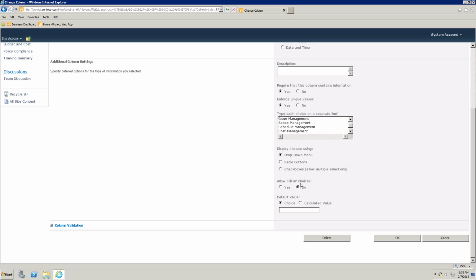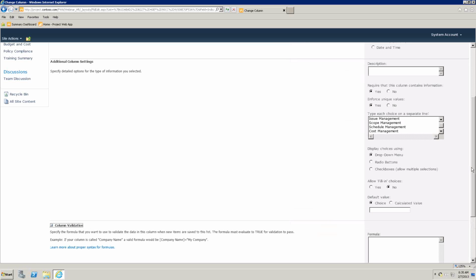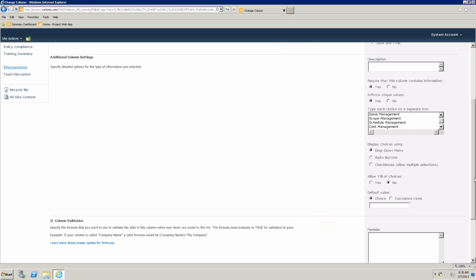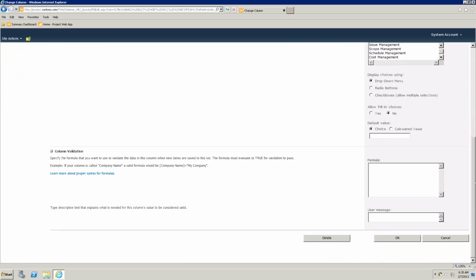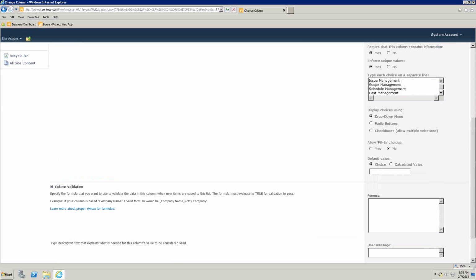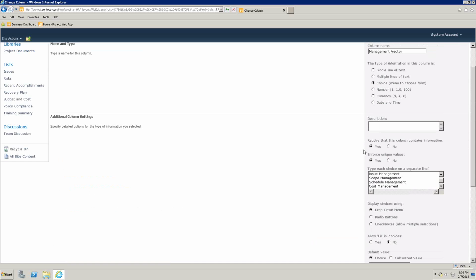Set it up as a drop-down. And under column validation, where are we? Oh, I can't actually show it. There it is. Okay, sorry, I went to the wrong place. So we're requiring that the column contains some information, and we're enforcing unique values. What enforce unique values does is it says you can only have one of each of these items in the list.